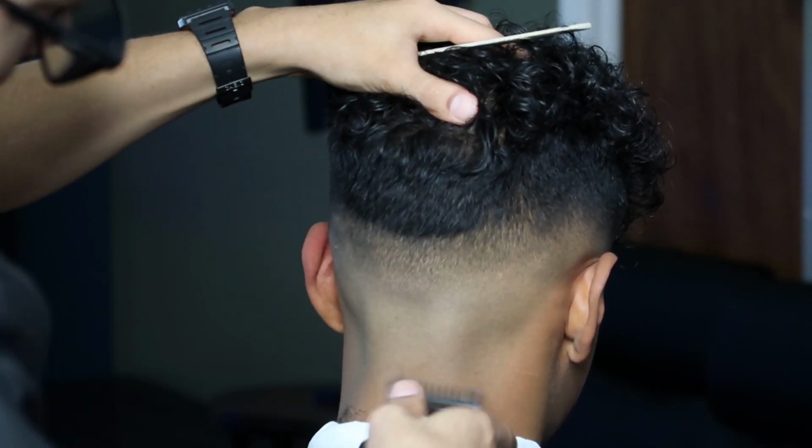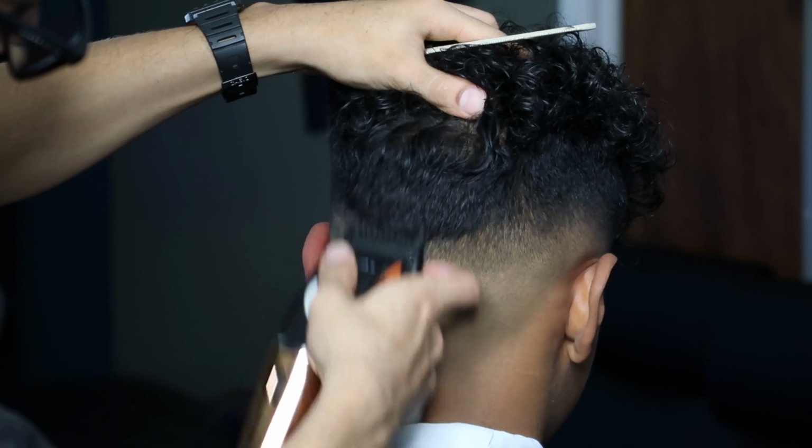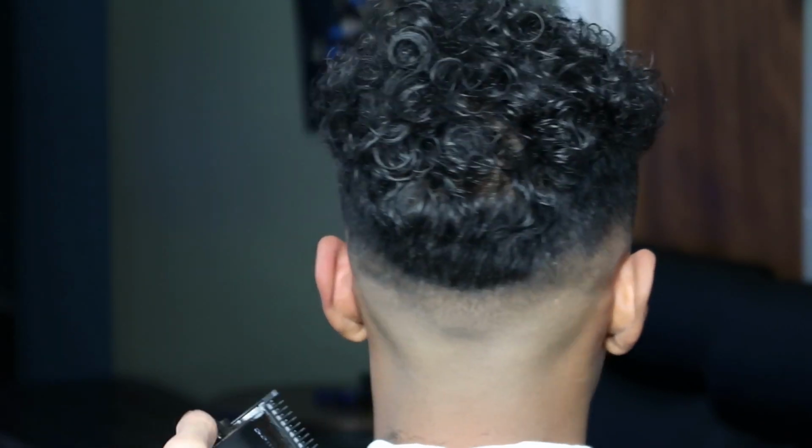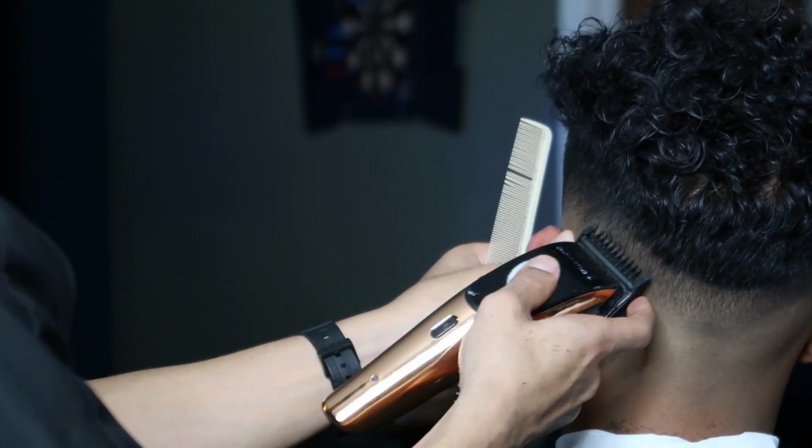Now that we're moving on to the back, you want to make sure you take your time and get as many dark spots as you see. Usually the hair is more dense near the pubic bone, so you want to make sure you get those spots.